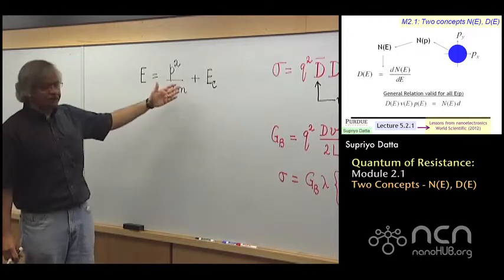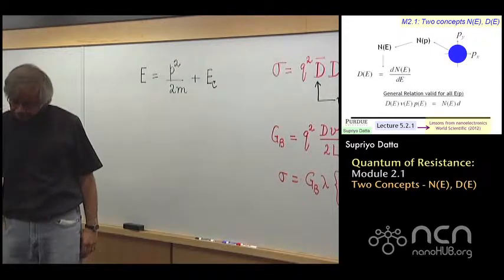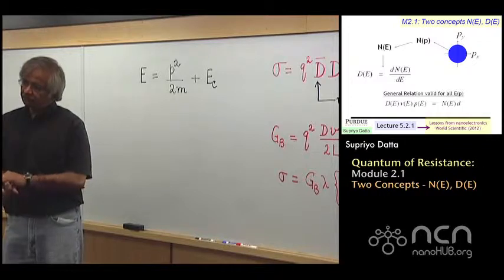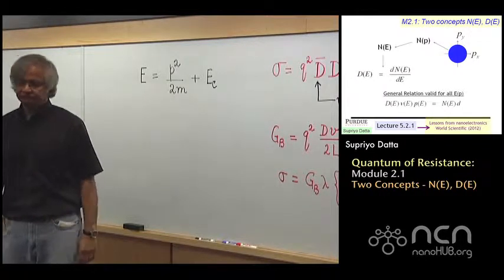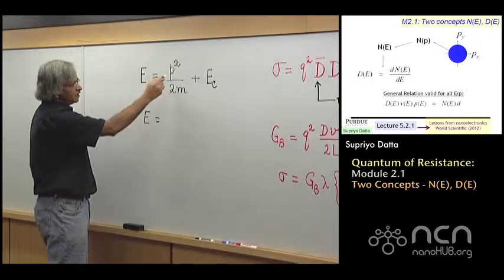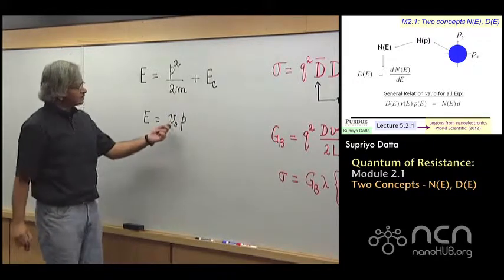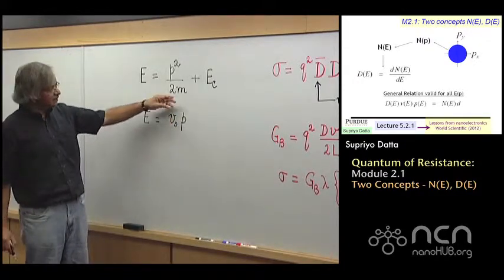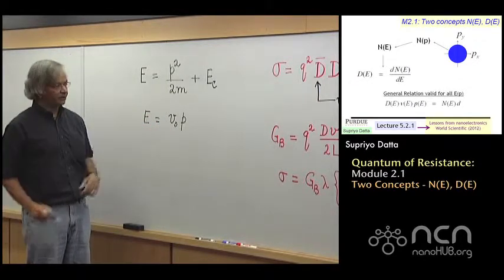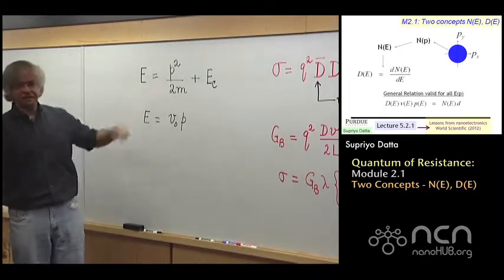But actually, energy-momentum relations could be more complicated than that, because these days, one of the very popular materials on which there's a lot of work, both basic and applied, is graphene. And in graphene, E is actually linear with momentum. So it is as if there's a constant times P. In that case, you cannot quite visualize it in terms of a mass. But the point is there is this energy-momentum relation. It's well known. Now we'll use this energy-momentum relation as a starting point.